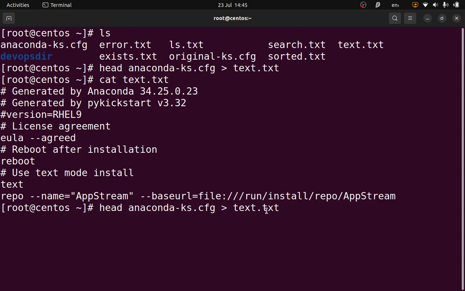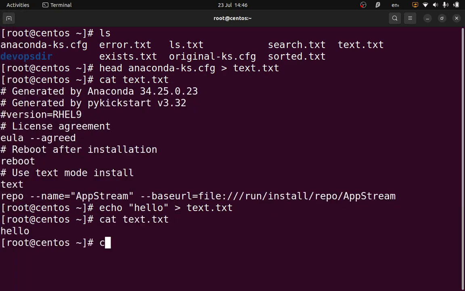But if it does already exist, then it will just override it. So if we then just do echo hello, this will override all of this, and it will just put hello in there, as we can see.